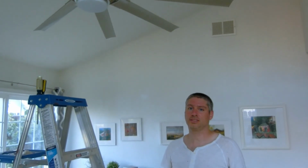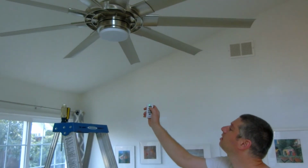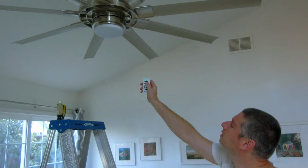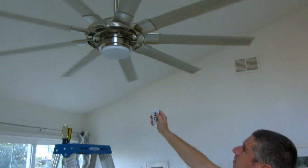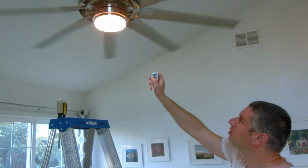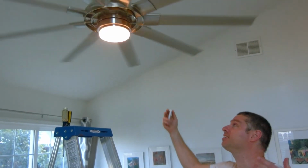Okay, we have restored electricity, and now let's test it. So I press on, and it should turn on. I think you need to press once here and then on the button here. And now it's on, should be on the lowest setting. I can also turn on the light. Okay, and you have this gauge here. This feels very nice. You get a nice breeze.